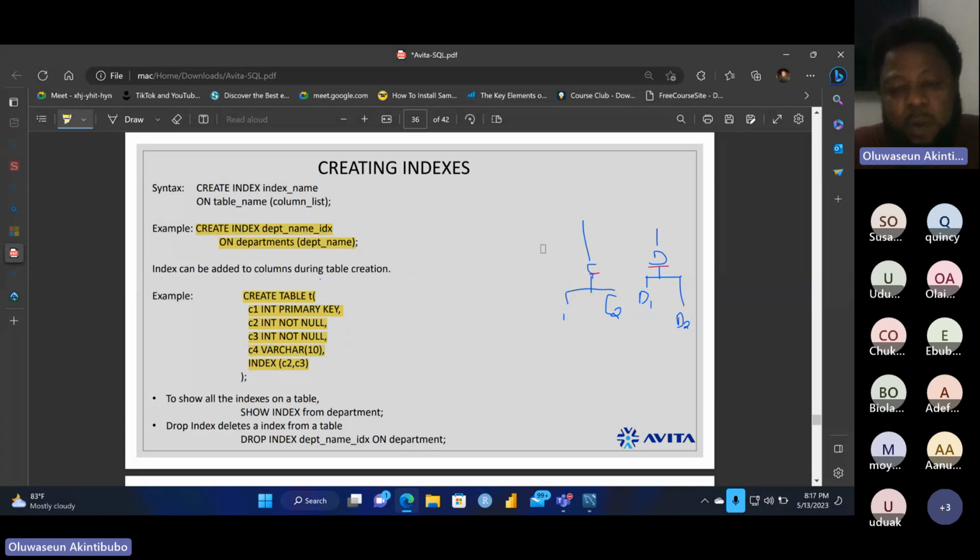I don't want to go into that. It's more complex and is basically for database administrators. But there are two types of indexes: B3 indexes and bitmap indexes. B3 indexes use a tree-like hierarchical form, right? That's what it does.